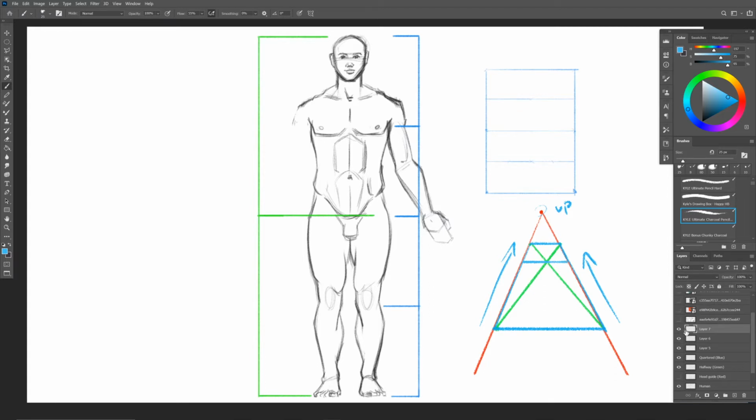So let's turn off these guys for a second. And you can see, visually, you're probably like, Josh, that does not look like the halfway point at all of this object. But in truth of perspective, this is the halfway line. That means that if we were to use this to draw him, that line represents this line right here.